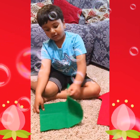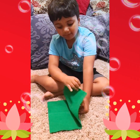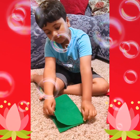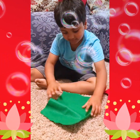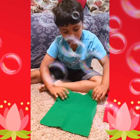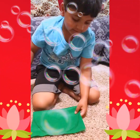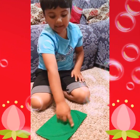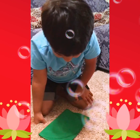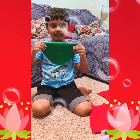So first step, just take the green one and fold it in half and make sure it's good till the end. Yes. So now I just finished drawing the half circle, and then we will cut it. And it should look like this.